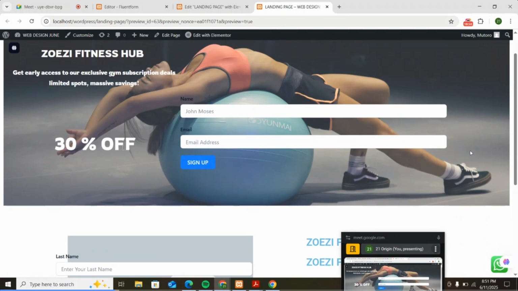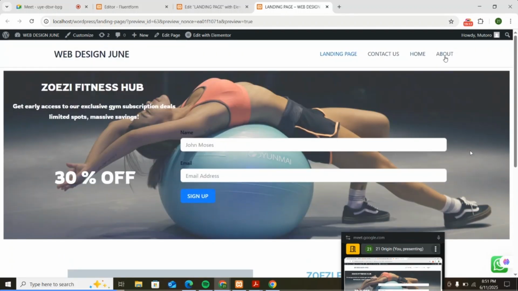The only thing they are going to see is Zoezi Fitness Hub, get 30% off, ama Nairobi Marathon June edition, register now, 30% off, kitu kama hiyo. So the main purpose tulisema ni registration and getting information. If they cannot sign up, then they have no business on this landing page.